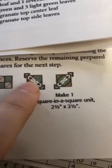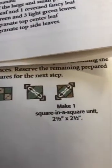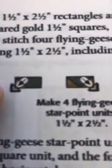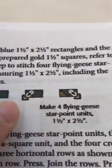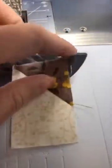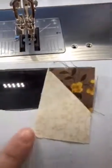Just another note on pressing, kind of going back to square in a square. In these pattern instructions, which are very good, there are little arrows, and those are showing you which way to press. So if the arrow is pointing towards the triangle, that's the way the seam will go. Same thing here with these half square triangle units. You can see those arrows are going away. You can see the little piece that's trimmed from behind. So you can see here on my block, I pressed that going away as well.